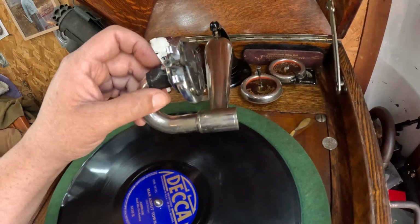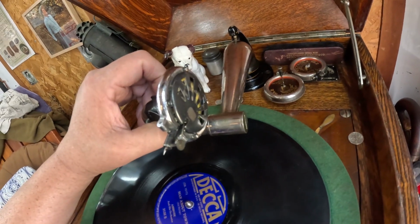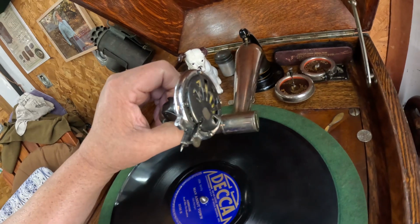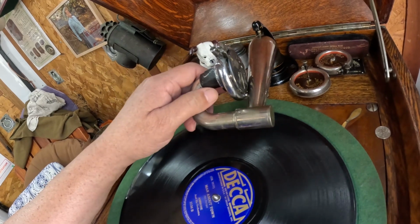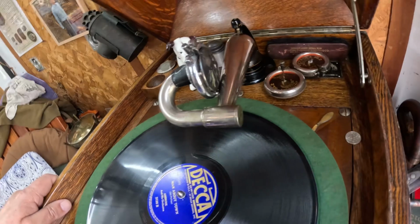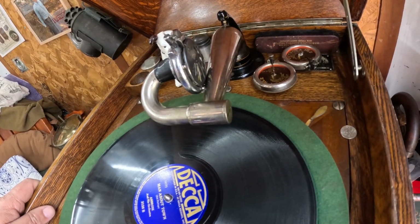And I'm just going to test it to make sure. I already played a few records. I know it does play. And the volume is a little bit lower than I expected, but that I suspect is because it's a smallish diaphragm in there. Even though it is aluminum, it's not big. I think the HMV 5A one I tried to use on there was bigger. So this one, I don't know what it came off of. I had to trim it up.